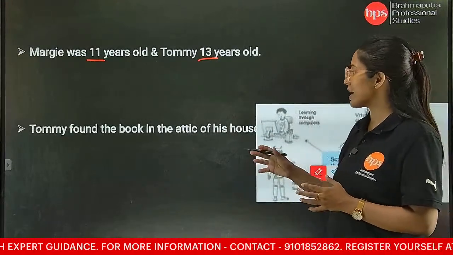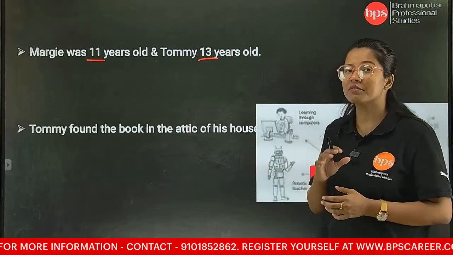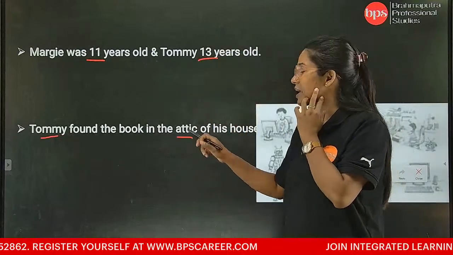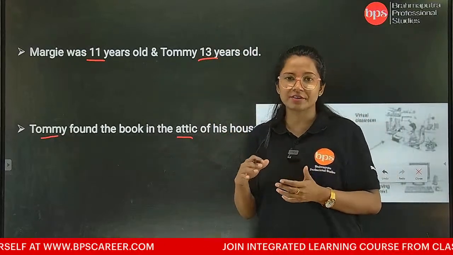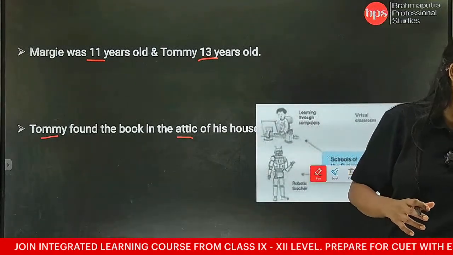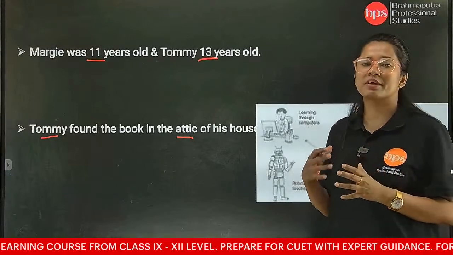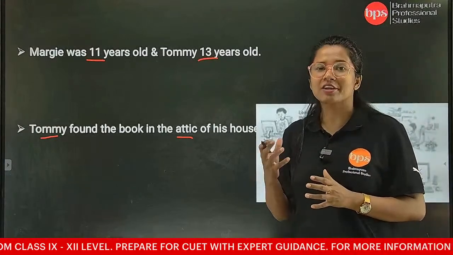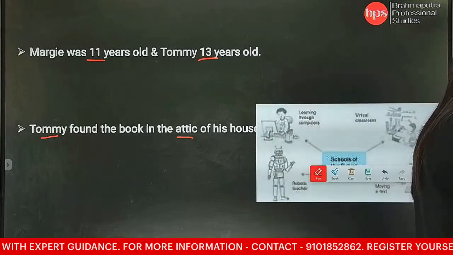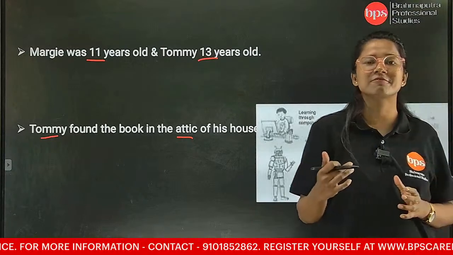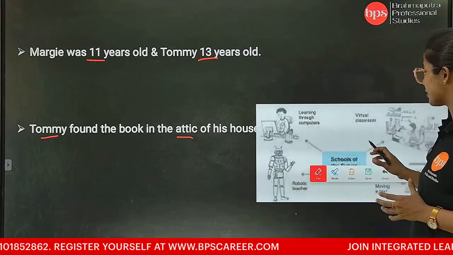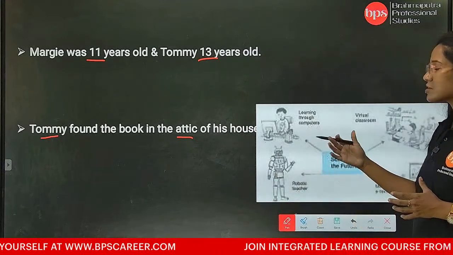Tommy found the book in the attic of his house. And where he found the book, it is very important that Tommy found the book in the attic. Attic means a place where the things which are unused were kept, and it was kept in such a way that they can't be taken out easily for use again. Yes.